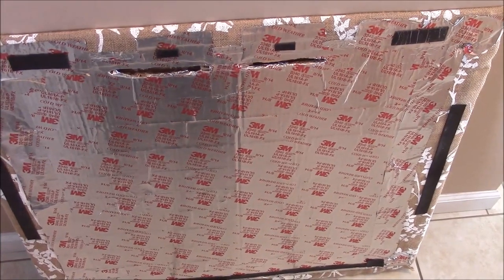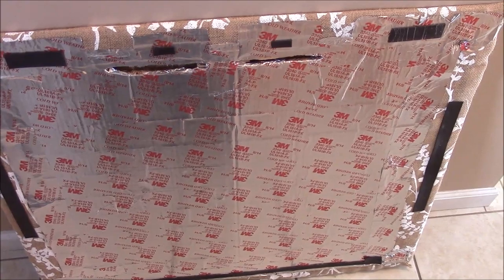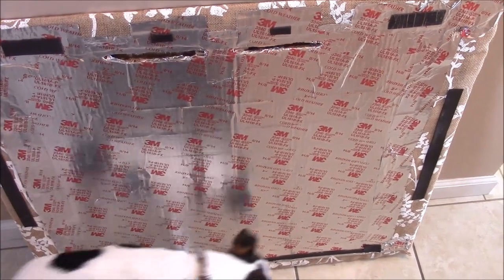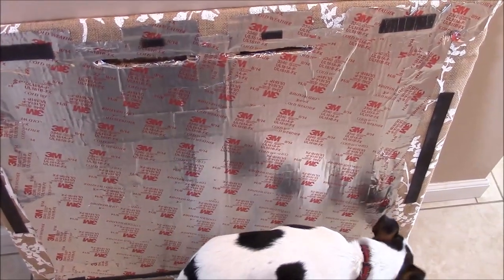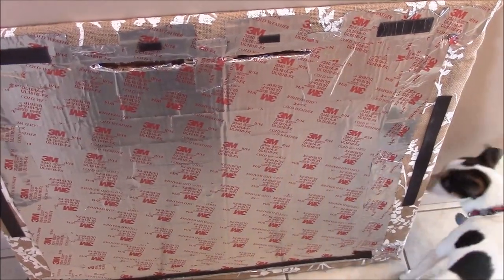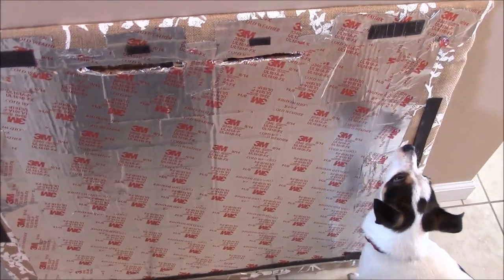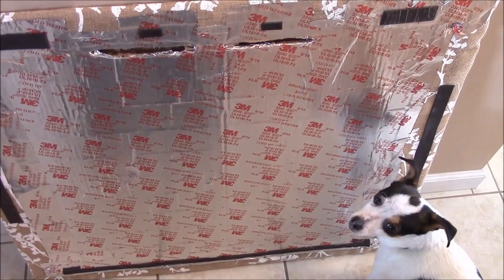So what I did was I took a good old-fashioned piece of thick cardboard and I measured my fireplace opening, and then I covered the back of it right here, as you can see, with this hopefully non-burnable metallic tape. That's my dog Jack.